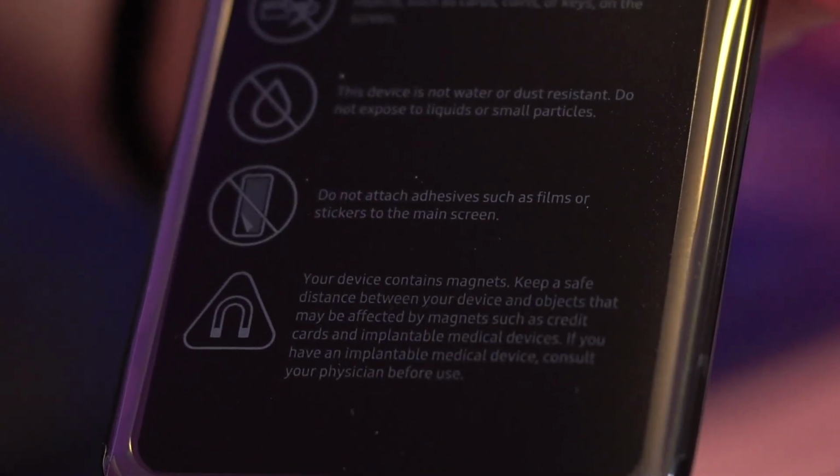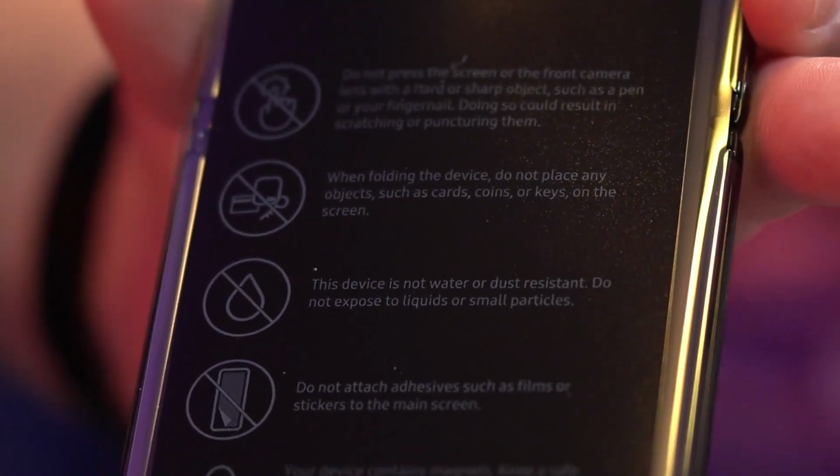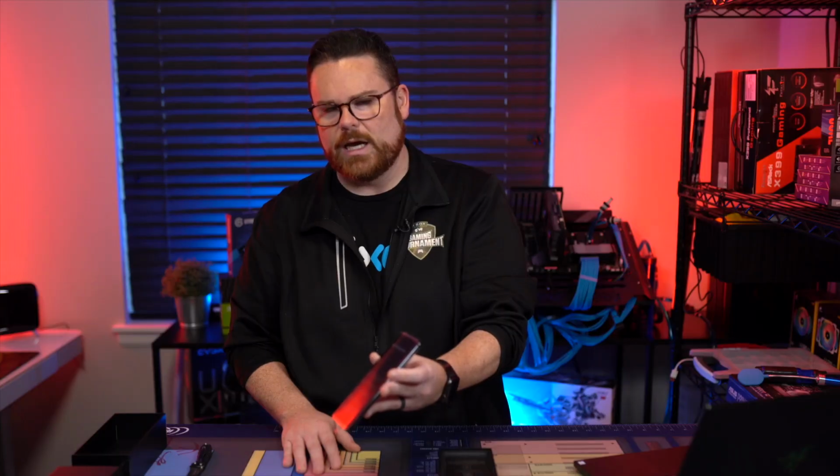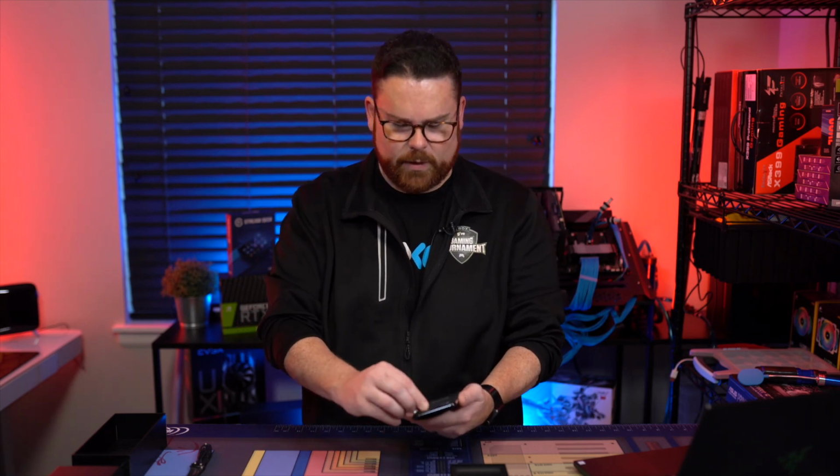Now, just so you know, very similar warnings on the Galaxy S Fold. When I went into AT&T to pick this up, I was talking to the awesome person I work with every time over there at AT&T, and she had told me that there were similar warnings. So when we were talking about the Flip, okay, let's go ahead and, well, before we do that, let's take a look at what else we got in here.